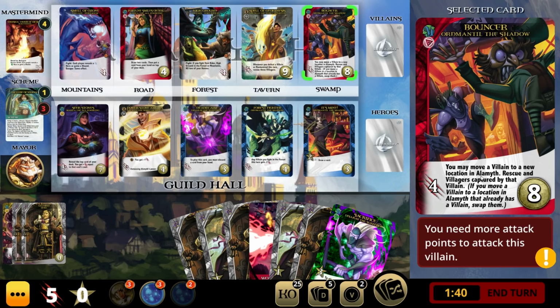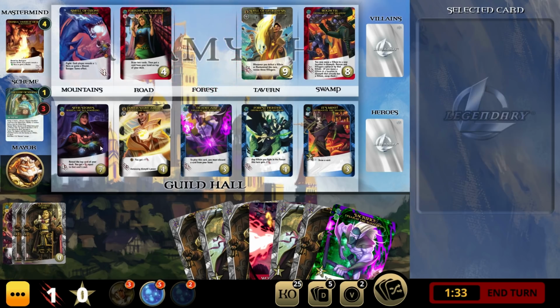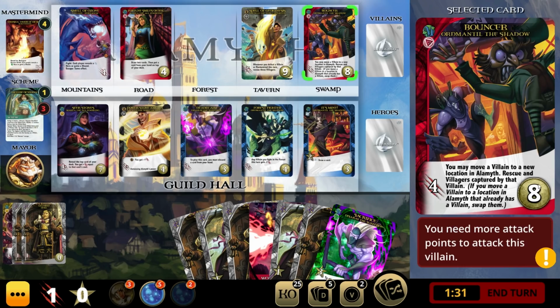You may move a villain to a new location in Alameth, rescue any villagers captured by that villain. I think I should say any villagers captured by that villain. I don't think I should say "and." That might be a typo. If you move a villain to a location in Alameth that already has villains, swap them.